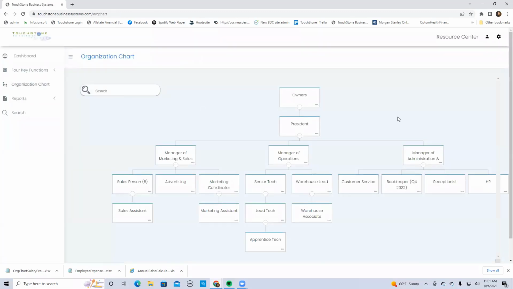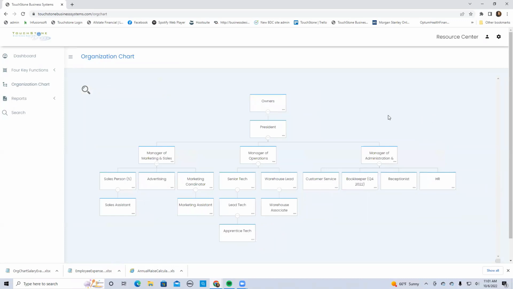So back over here, if you're looking at this future chart, remember, 2 years in the future, you want to create salaries or hourly wages for all of these positions in the future. And then you want to know what your overhead is, what your labor expense is, and then know that it's profitable.